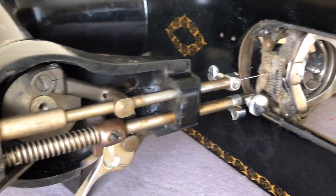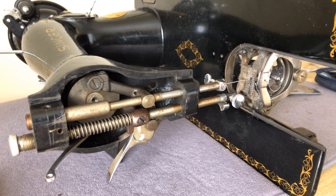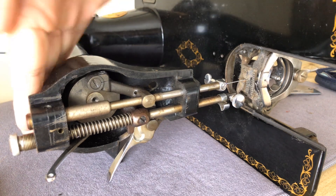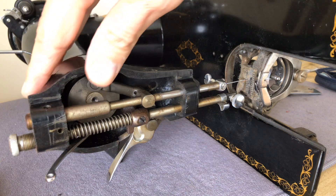If I pull back a minute, you can see the whole machine on its side. I did this because I wanted to show you an angle that's a little different when it comes to the feed dogs. When you're getting ready to clean a machine and you're trying to figure out where to start, you typically want to begin in the upper areas of the machine and work your way down.